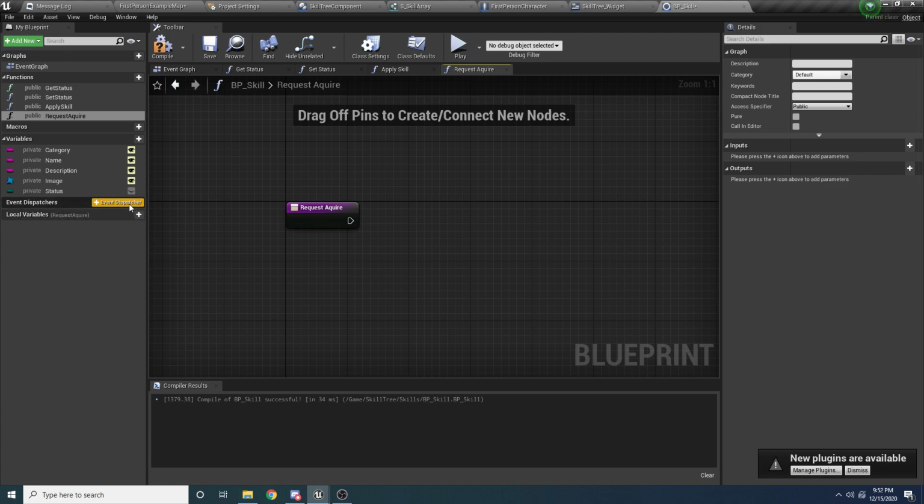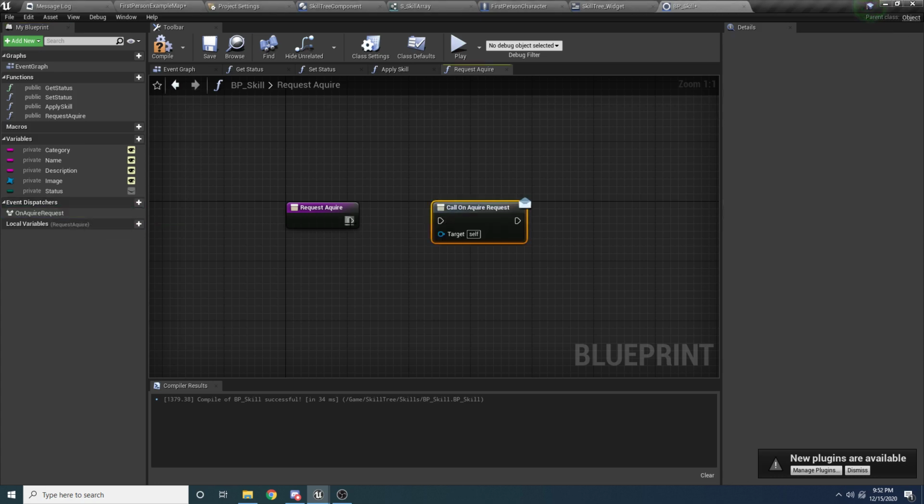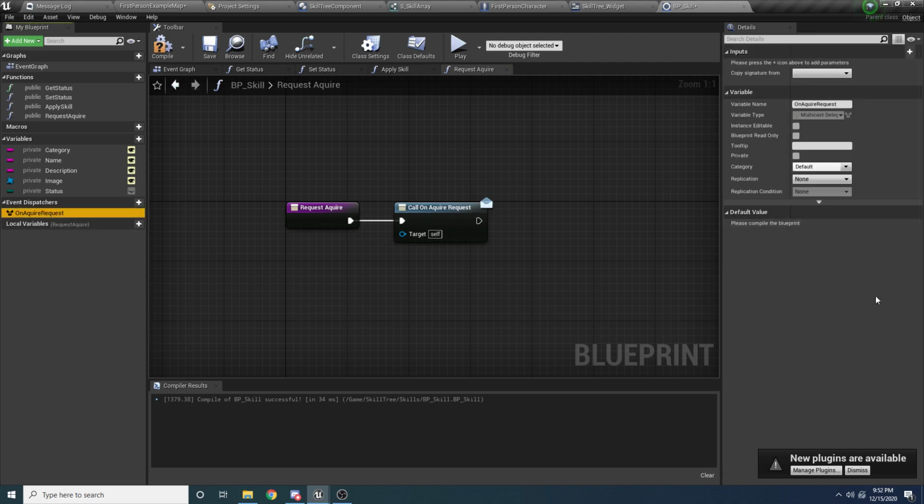So we're actually going to make an event dispatcher. So create an event dispatcher, and we'll call it on acquire request. We'll drag this in and say call. And then if we click on this on acquire request, we need to pass in a couple parameters. So we want to pass in the category and the skill.